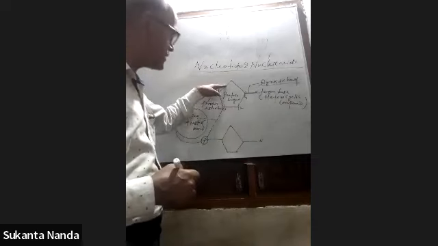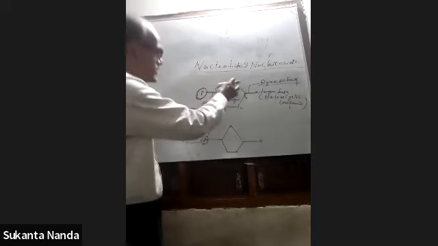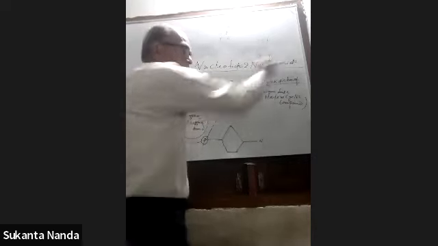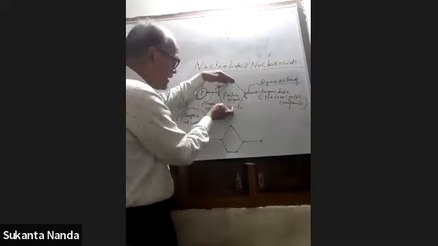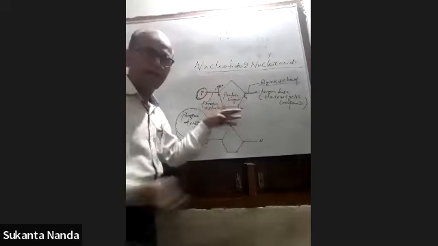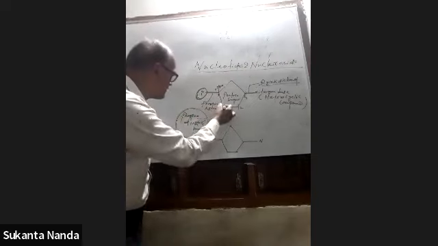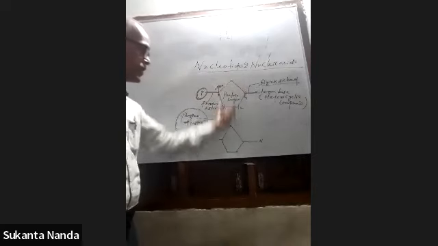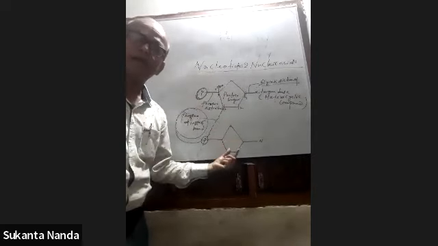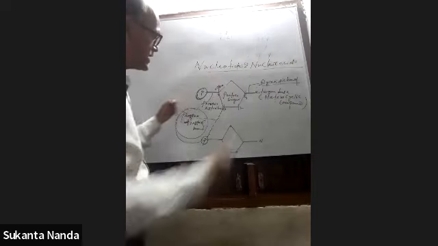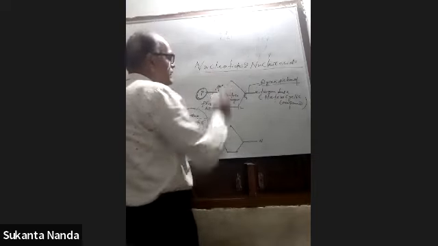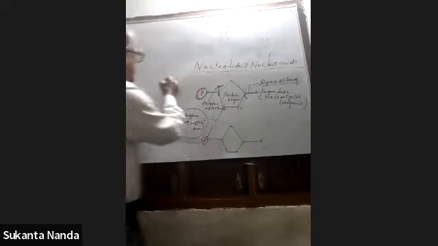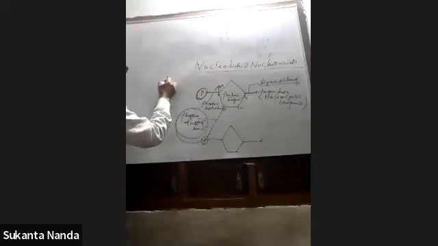So you see that this is a nucleotide. This is one nucleotide, and another nucleotide joins with that, because nucleic acids are made up of nucleotides. So one nucleotide joins with another nucleotide by means of a phosphodiester bond. This chain will continue, and this one is carbon 5. If above there is no other nucleotide, this one will be the 5' end.